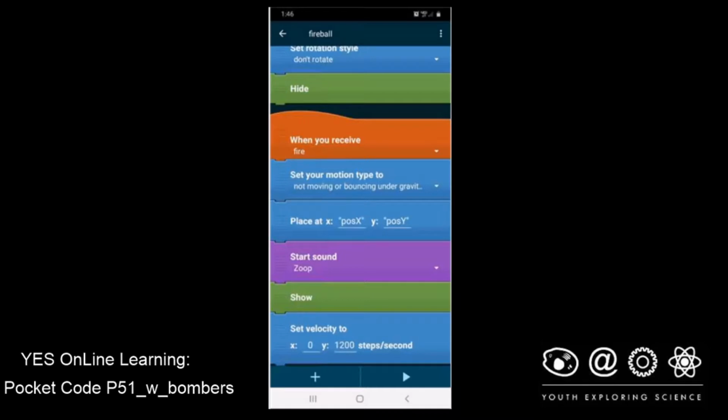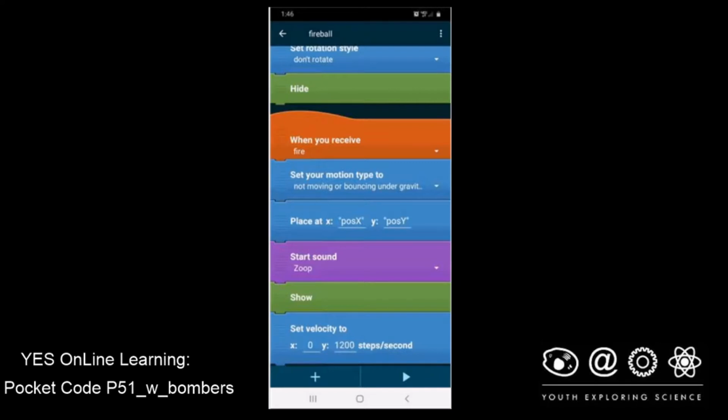Okay, and now we're going to get to the heart of the game, and it's really pretty simple. We're still in the fireball. We are going to set up when it collides with the shuttle. Okay, we want something to happen.